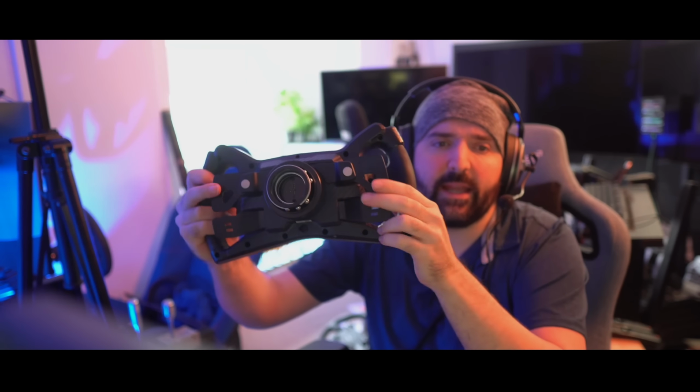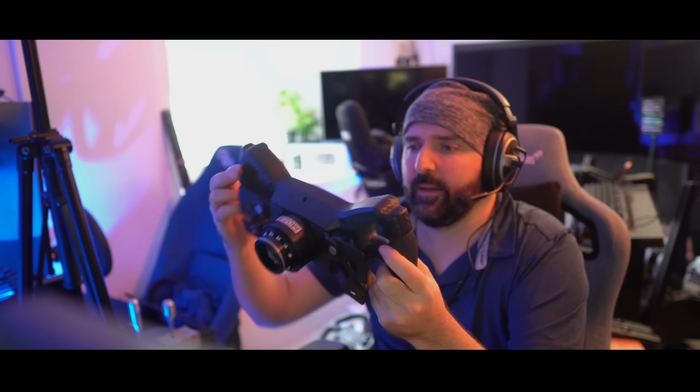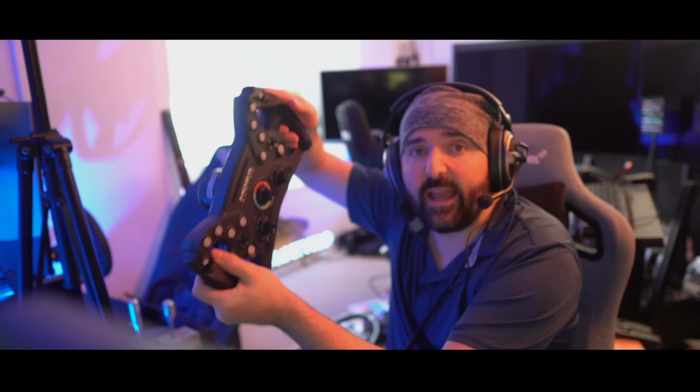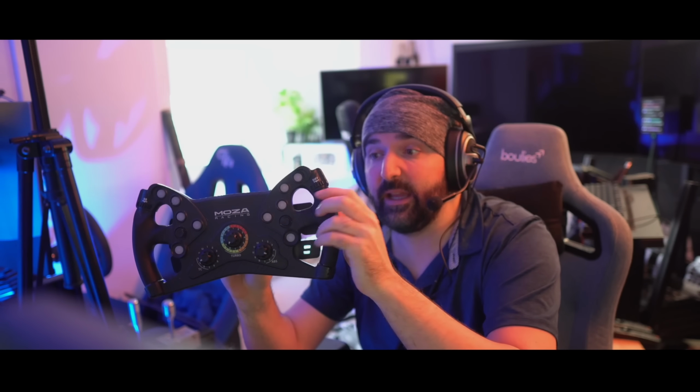On the Moza KS wheel, the shifters are not connected. That's the one thing that they probably could have done to make this even better. But yeah, there's also a really great solidity with these wheel rims, and for the price point, what you tend to find is that cheaper wheel rims, especially the circular wheel rims, when you use them on higher end direct drive wheelbases, tend to have more of a creakiness and more of a flex to them. This Moza wheel, if you're on the R21 or if you crank your force feedback up, does have a little bit of creakiness to it, so it's not completely bulletproof, rock solid, but relative to its price.